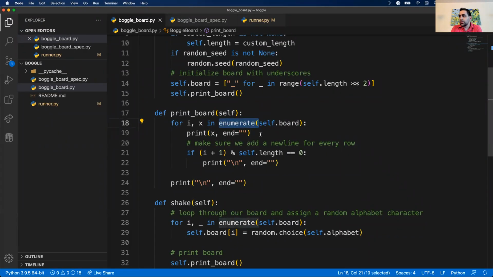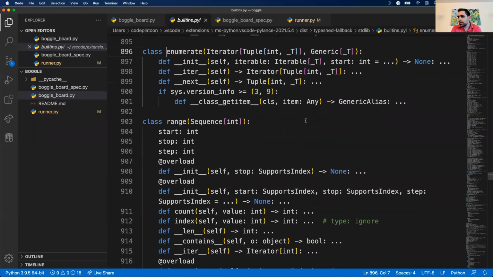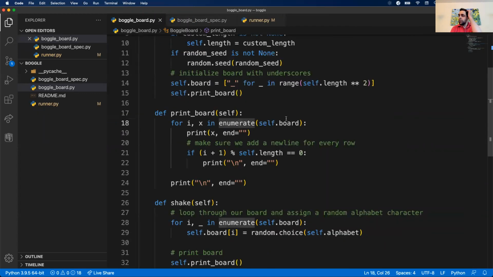So enumerate is taking in board, a sequence, and let's see if we could get to the definition. Always try to do this. No, as always, not going to get anything useful here. But basically, instead of just giving you back the value, enumerate gives you an added index back. I don't think it's looping over board the first time and then going through our board through our for loop here. I think at each step it extracts the value and then gives us an index. So I don't think it's n squared complexity, or again, a nested for loop.